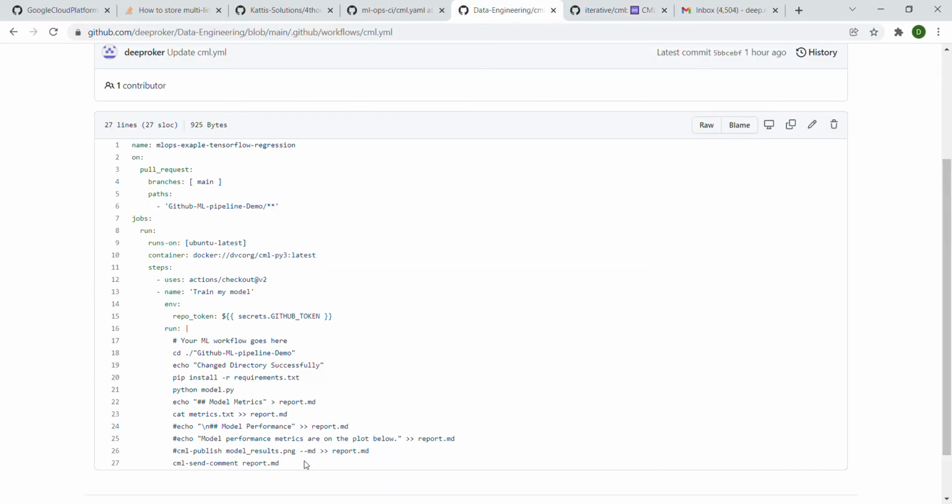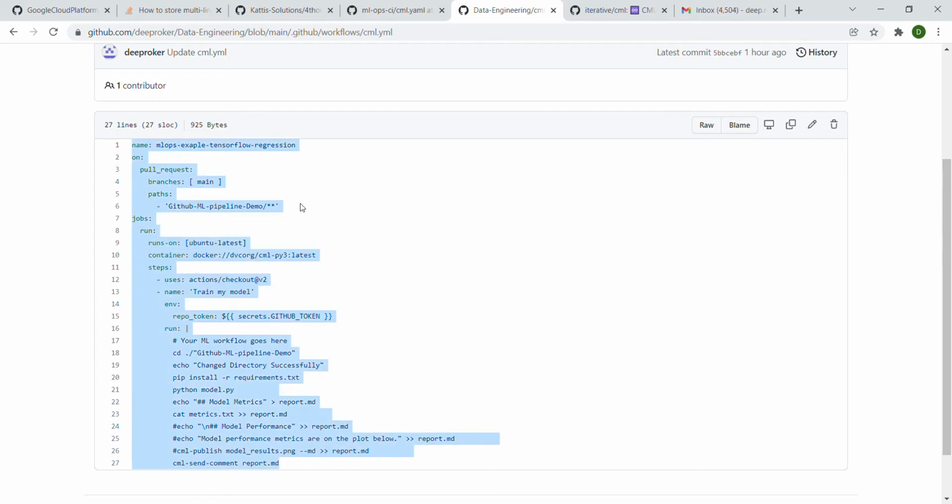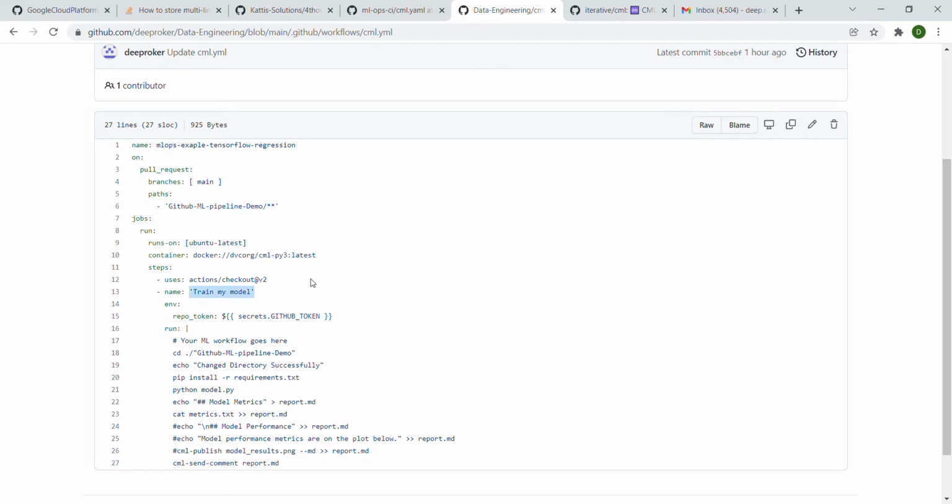Then I will go here. This is the one I have right now. You can see the YAML file, and this action will get triggered only when someone makes a change or a pull request happens to this path, that is the GitHub ML pipeline demo path. This is where I have kept my model.py. When any pull request happens, this event will get triggered, and this is the name I have given, train my model.